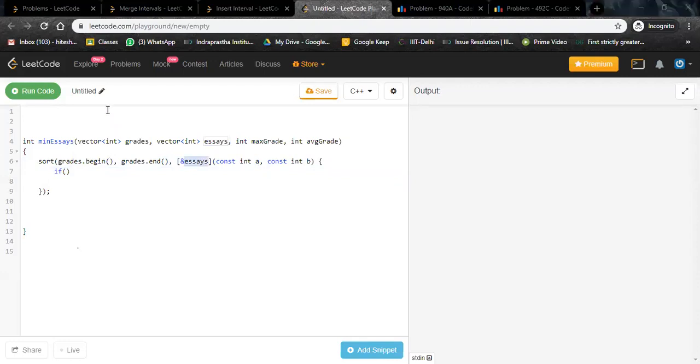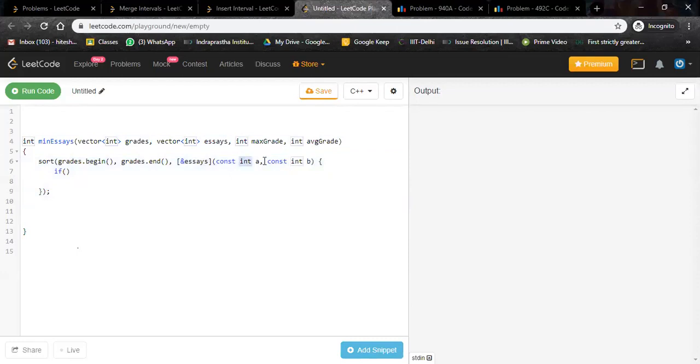Does this make sense? You remember we solved a question yesterday, where I had put an index as vector, and then we had solved one array based on the other array. Do you remember that question? So we need to do something exactly of the sorts. It's just that it is a little harder to create a mapping between the elements of this grades and the elements of the essays. So it's better to have a vector of vector.